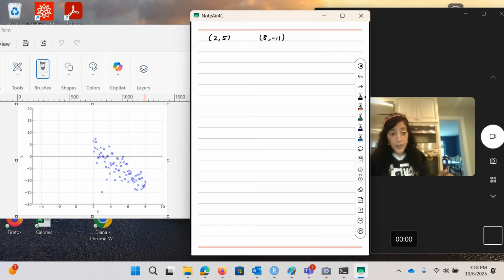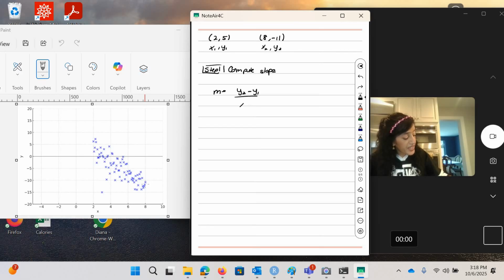All right, next step is you go back to high school or grade school, wherever you learn this. One of these is x1, one of these is y1, x2, y2. It's a bookkeeping thing at this point. Calculate m. Step 1, compute slope. m is equal to y2 minus y1 over x2 minus x1, change in y's over change in x's. I label them up top. I'm not a good bookkeeping person, but when it comes to math, I am. So this is all I did, I just made it easy for myself.